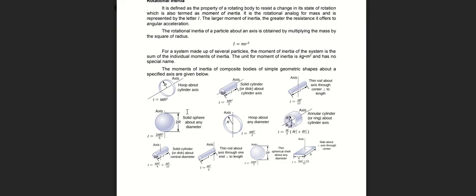So, makikita nyo, ito yung mga ilang formula for solving moment of inertia o rotational inertia ng mga iba't ibang klaseng shapes. So, ito mga to, na-derive din mismo sa pinaka-basic na formula. Ayan. So, ngayon, talagang tandaan na ito yung basic. Yan, I is equal to m times radius squared.